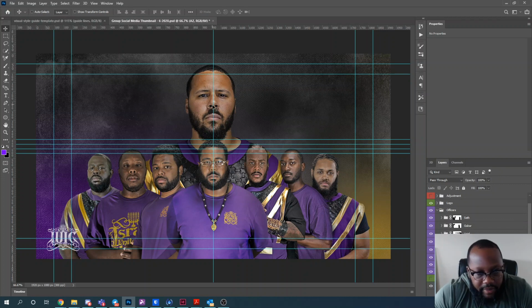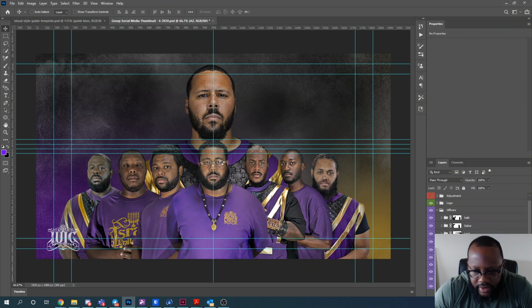So after I place the lead person in its place, I added the next person, and the next two, and the next two, right? And I added these guidelines here to flow and give it that V. So that's where these lines come in, right? I have this person lined up with this line, these two lined up with this line, these two lined up with this line, and so on and so forth, right? To give it that staggered look, okay?